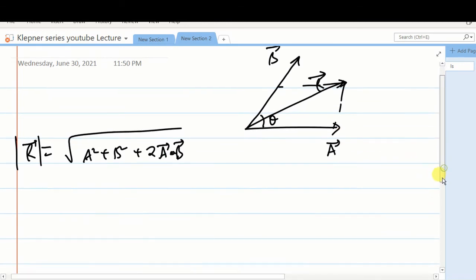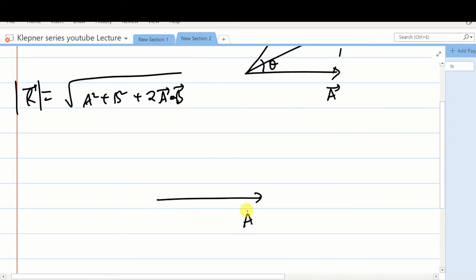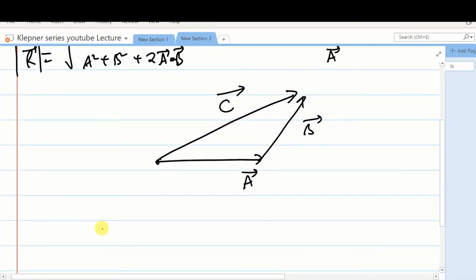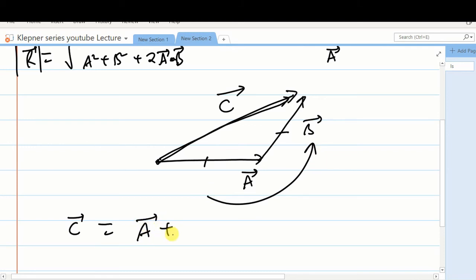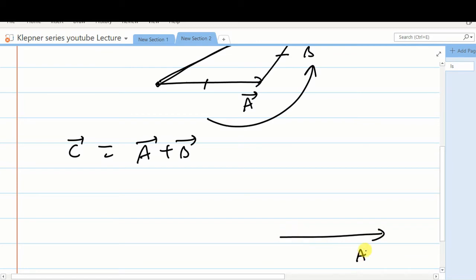That is your magnitude. Similarly, if you have two vectors, here is your a vector and here is your b vector. Here is your tail, here is the head, and again tail, again head. So c is your resultant vector. It follows that the vector starts from here and goes here, so it can be the sum this way. I can write the continuity equation: c is equal to a plus b.